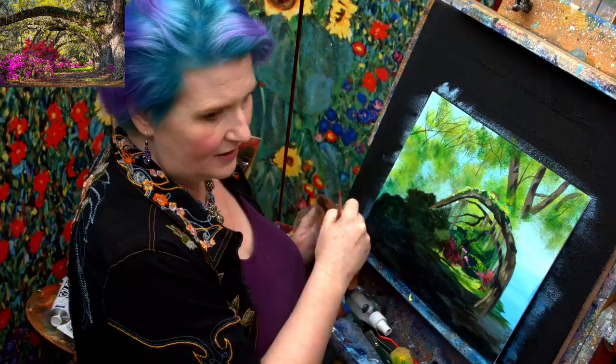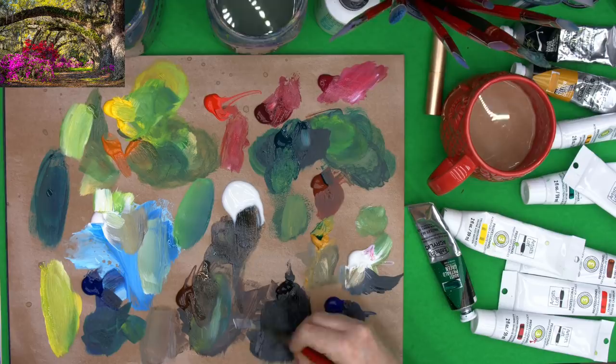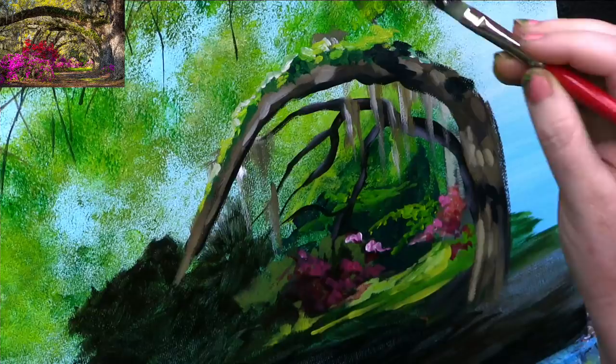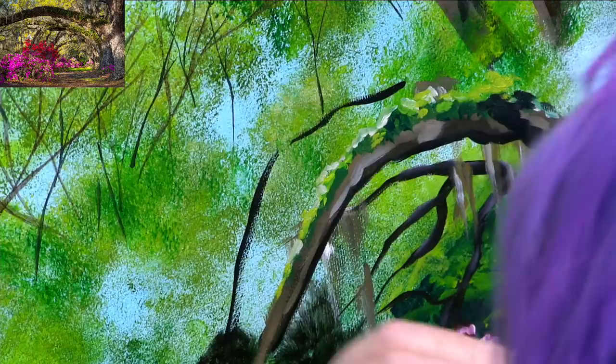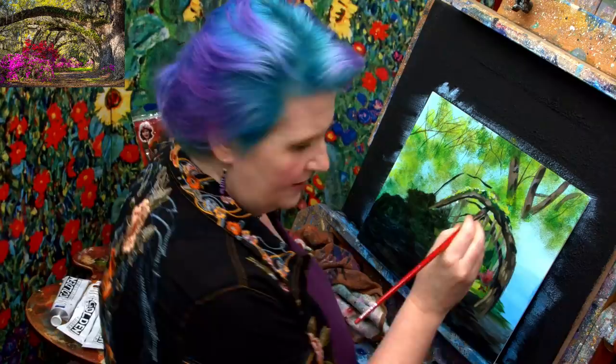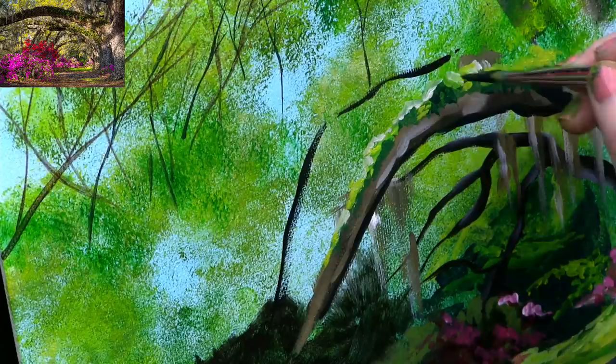Now, coming back here from different places, we have so many interesting wiggly little branches. They'll have little bits of the moss and stuff coming down. Let's talk about those little downward branches. I think what's going to be important is to make sure that your brush is flowing the paint out. So I'm getting my golden glazing medium and I'm working that through. I'm going to just come in here and try to catch some of the ones that are standing out to me and maybe their overall sort of shape space.